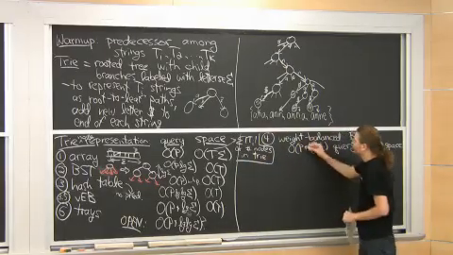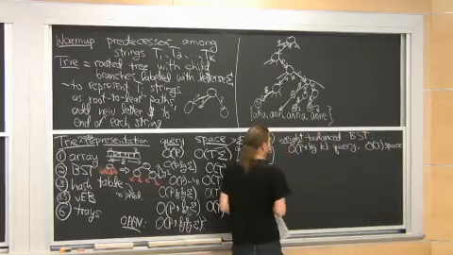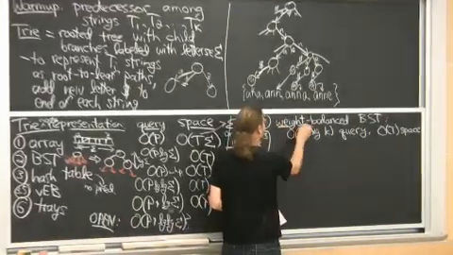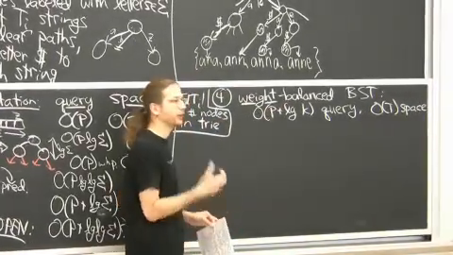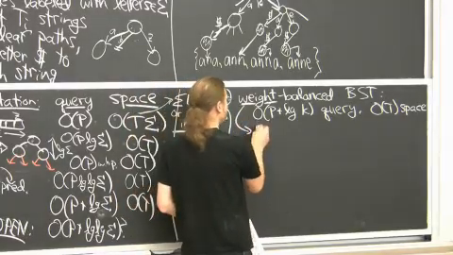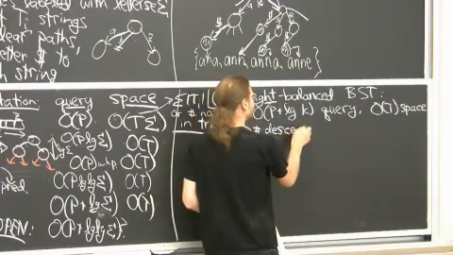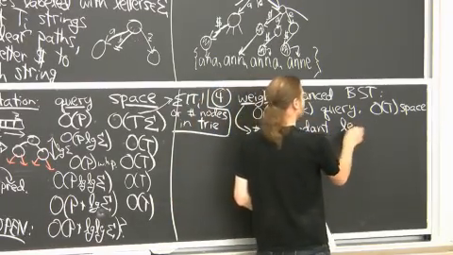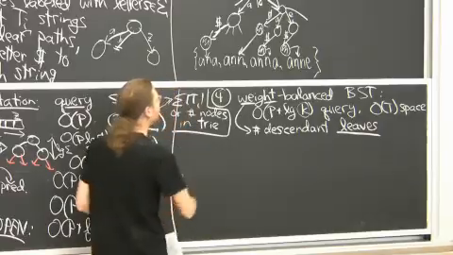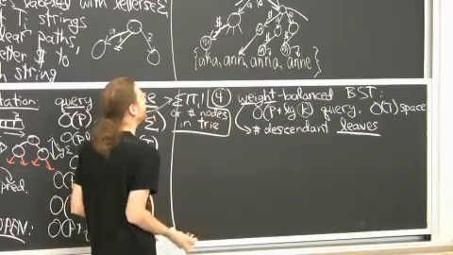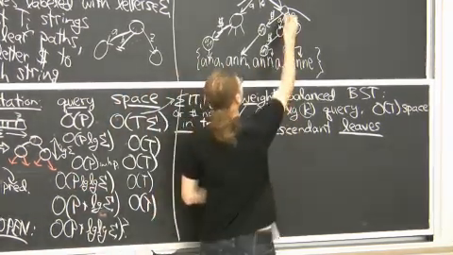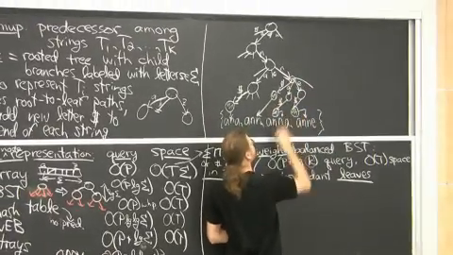OK, so remember weight-balanced trees. We talked about them way back in lecture 3, I believe. There's an issue of what is the weight. And typically, you say the weight of a subtree is the number of nodes in the subtree. I'm going to change that slightly and say the weight of a subtree is the number of descendant leaves in the subtree, not the number of nodes. Because it's log k, we really care about the number of leaves down there. There could be long paths here, which we are not so excited about. We really care about how many leaves are down there. So like the weight of this node here is 3. There's 3 leaves below it.